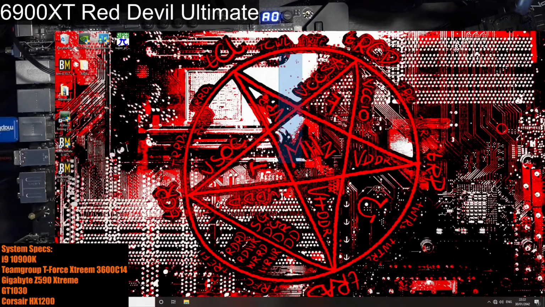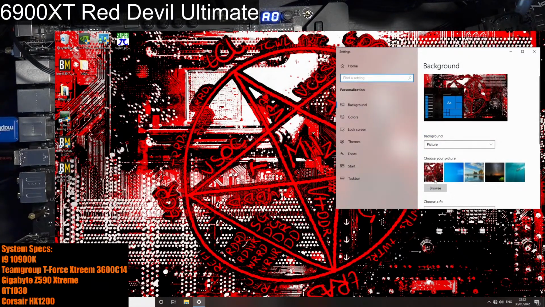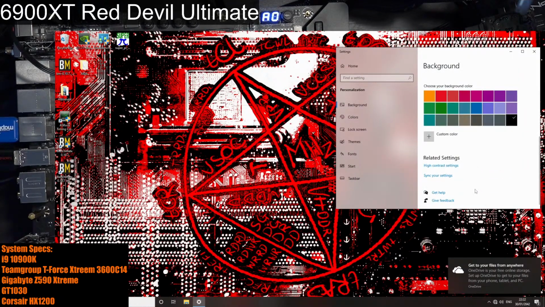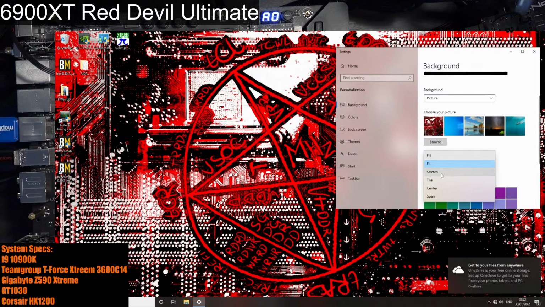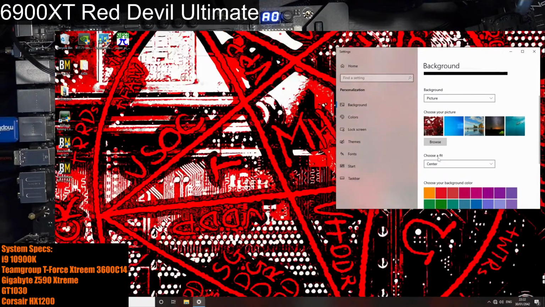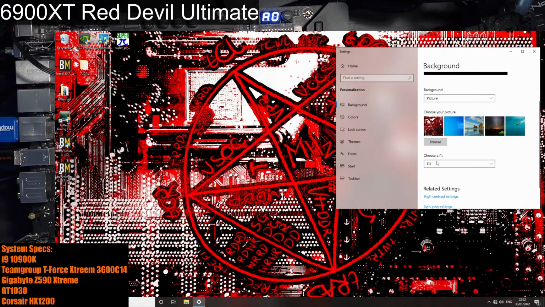Also, why is this so pixelated? I don't get it. I feel like Windows is compressing it or something. Yeah, it has to be compressing it. Oh well, whatever.